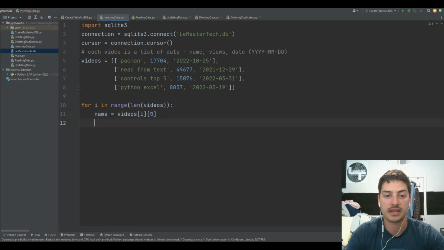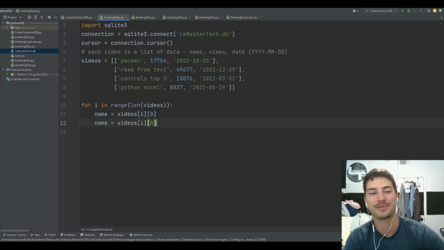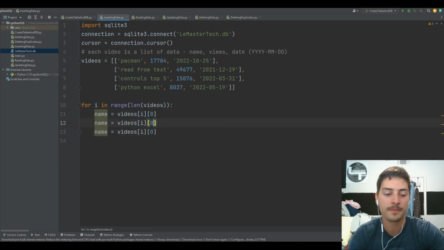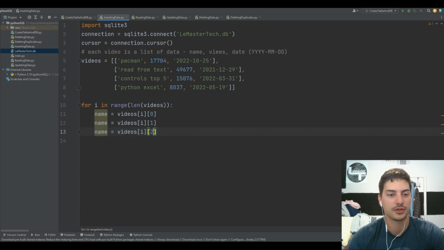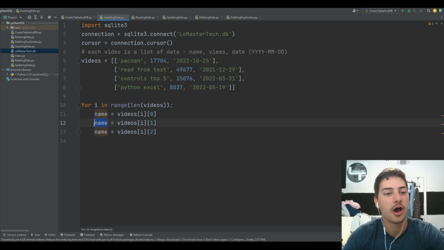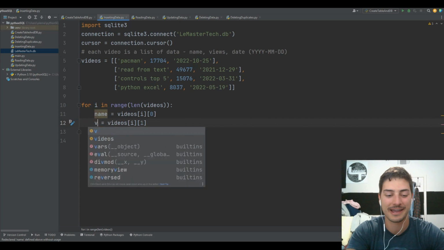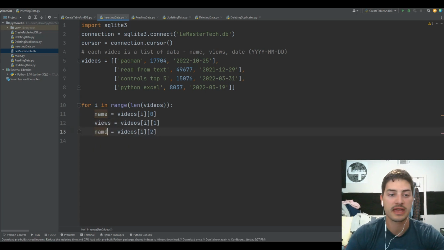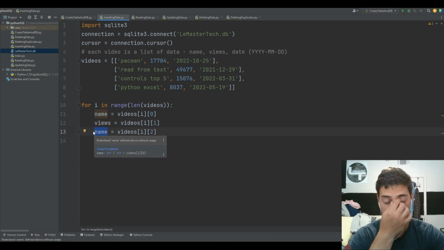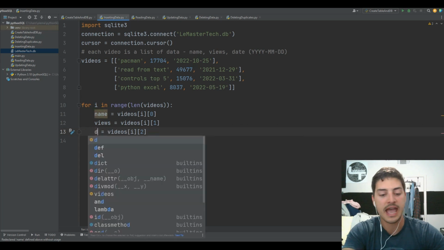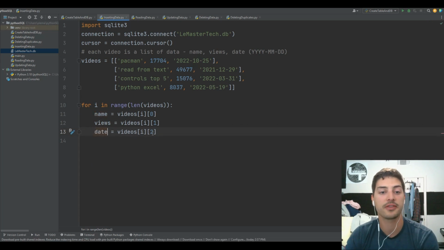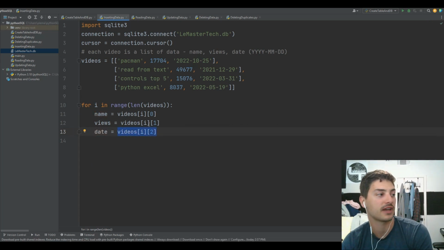And then the first variable is going to be, which is actually 0, because in Python lists you start counting from 0. Hopefully you know that. If you're doing stuff like messing with SQL, hopefully you know enough Python to know you start counting from 0. But so then views is the second element in there, which gives it index value 1. And then the date is the third value, which has index value 2.